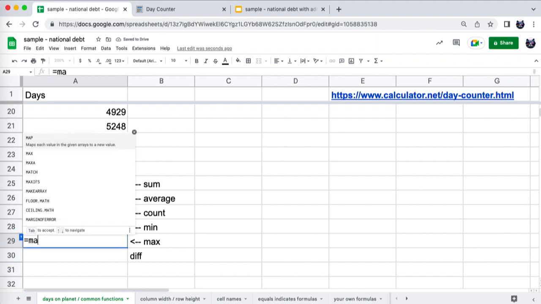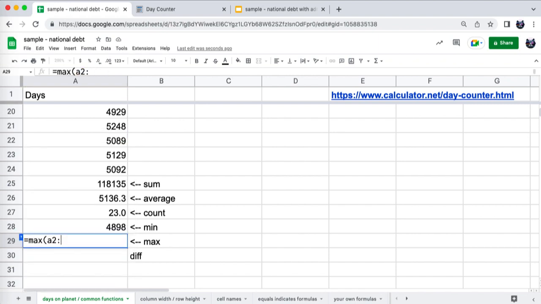The maximum number, and then to find the difference, I can reference these cells. Again, formulas begin with equals. And you say, hey, take that maximum number, this is cell A29 in this case, and subtract from it the minimum number. And that will give you the difference. So in one classroom, there's one student almost 2 years old, or not quite, but more than a year and a half older than somebody else in the room. Kind of interesting. And so that's what you did on this one. Again, I can come back and put a little label there.